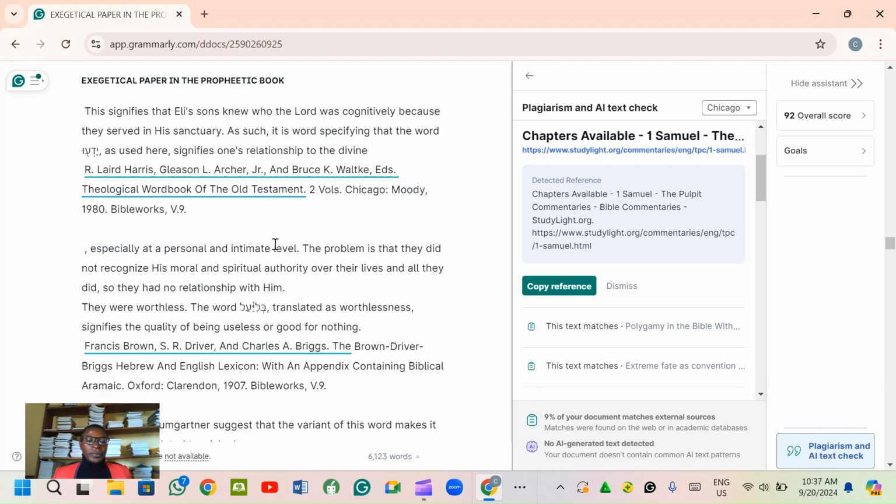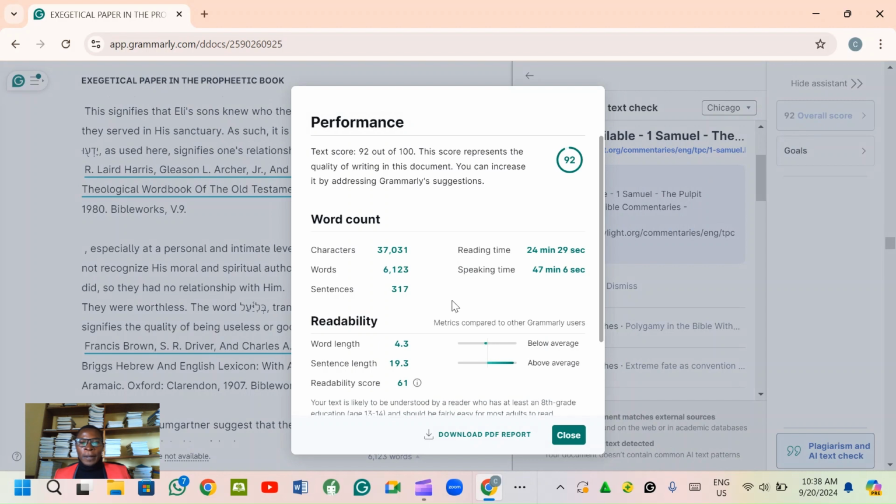At this point, I am going to be moving to show you how you could produce a Grammarly report. You can see that Grammarly has scored this paper. I have 92. So looking at the content and the grammar of this work, Grammarly suggests that this paper scores 92%. This is the grade that I may likely have, but it still depends on the teacher who knows what is expected from this assignment that will be able to give me what he thinks is fit for this paper.